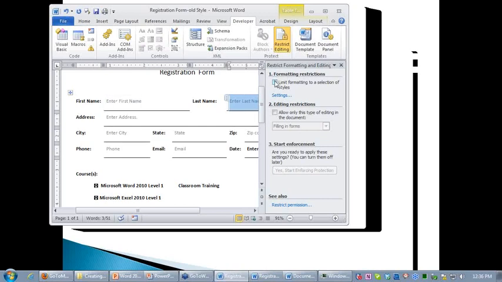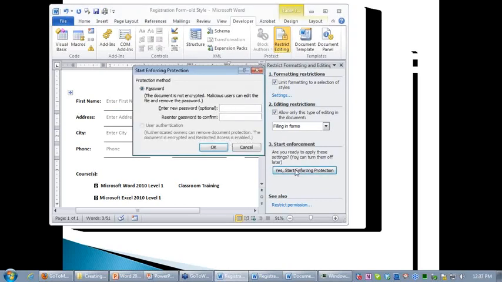Click on limit formatting to a selection of styles, and allow only this type of editing. You want to make sure that you have selected filling in the form. If you don't allow them to fill in the form, they'll not have access to even these fields. So you want to say fill in the form. That's the only thing you're allowing them to do. And yes, start enforcing protection.